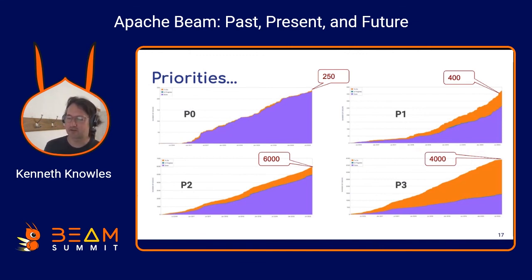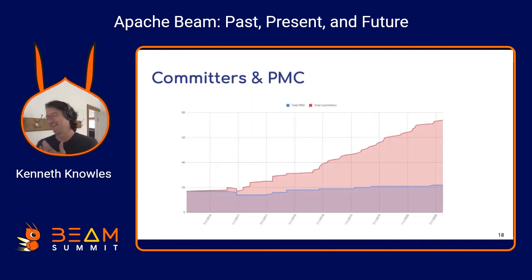And P2s and P3s, there's thousands and thousands of them, and those drive the trend. And you can see, as appropriate, that there's a much bigger backlog of P3s. But if you file a bug and it gets demoted to P3, don't worry, they do get done. Look. And also, you can always just move it back up to P2, because what is somebody going to do about it? No. Okay, so who's doing the work?